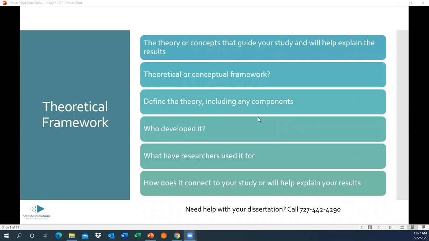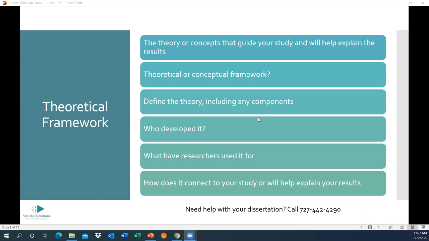Okay, pardon me. So your instruments have theoretical foundations that can serve as your theoretical framework for your study. Let's go back to the emotional intelligence instrument. There's several, right? So if you're using Goleman, he's a big emotional intelligence theorist. If you're using Goleman's instrument, use Goleman's theory of emotional intelligence as your theoretical framework. Don't use Smith's theory of emotional intelligence, because they may be a little different.